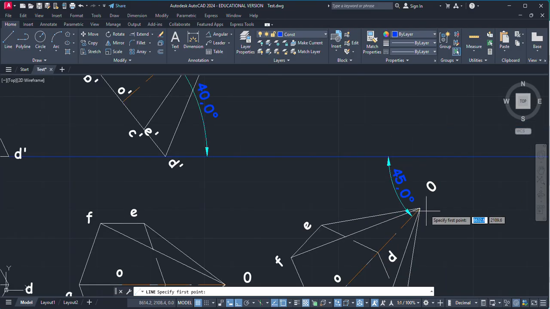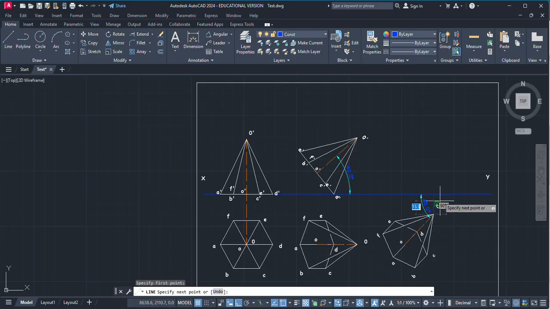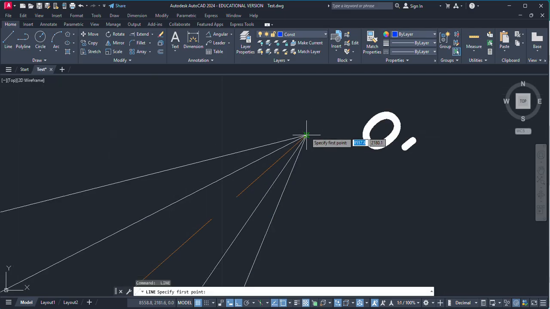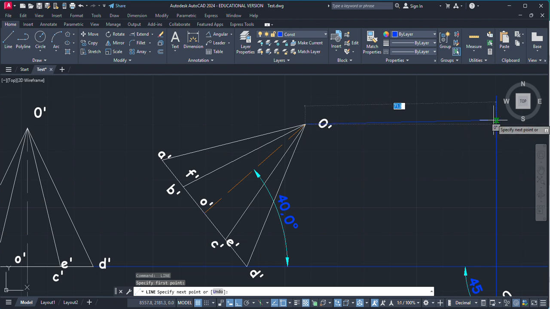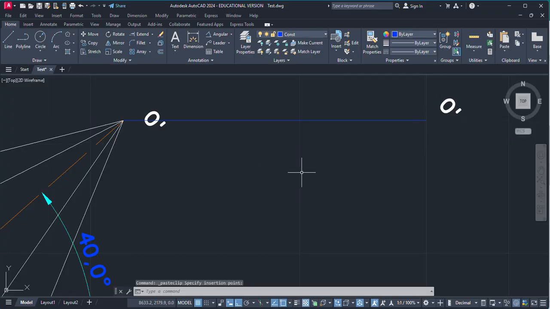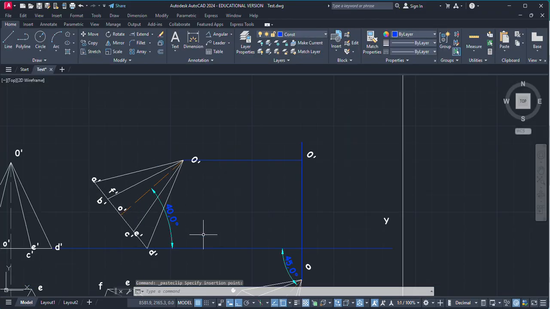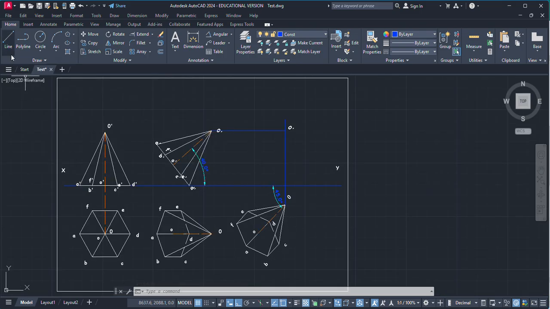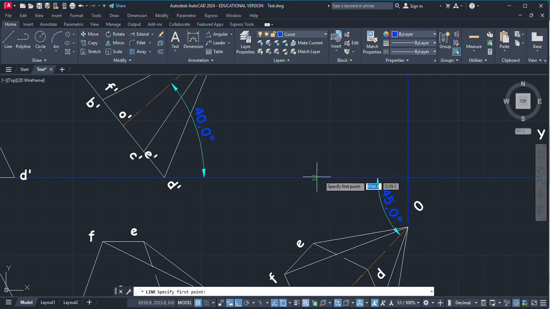Now you have to trace out this one first. I'm going to trace this first. Now you can trace out whatever you want first. So this O here, from here O dash, this intersection will be O dash. Just copy this thing here. Now you have to trace out this hexagonal face. Now you can see D dash is on the reference line.